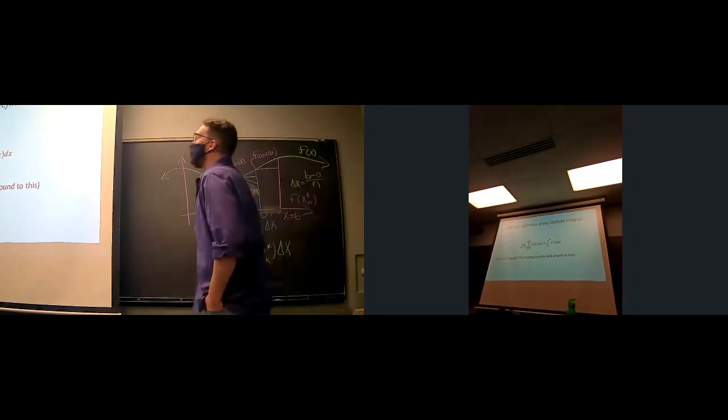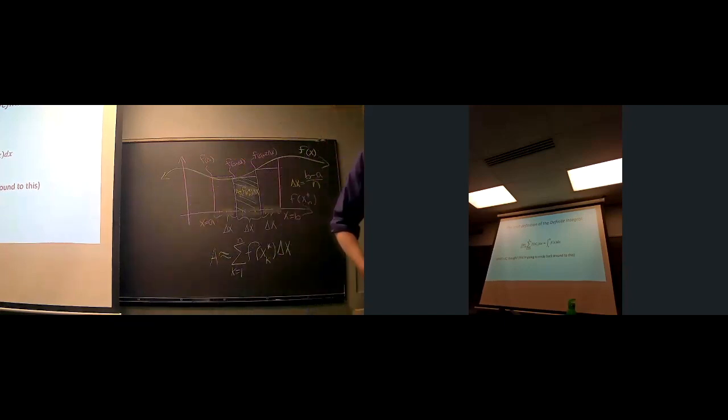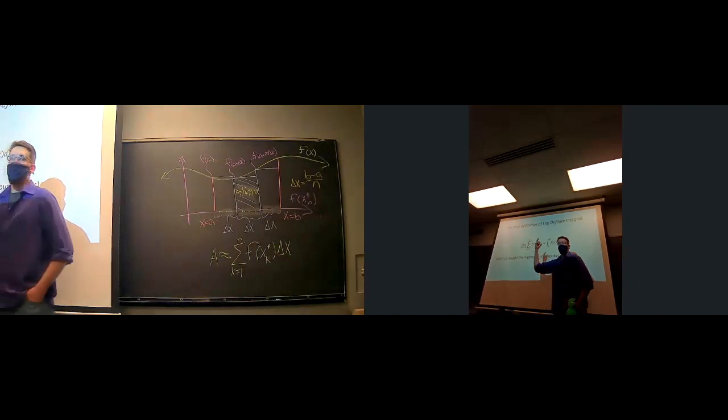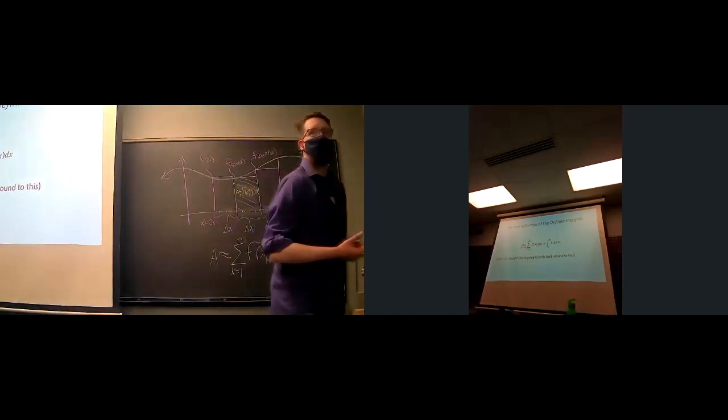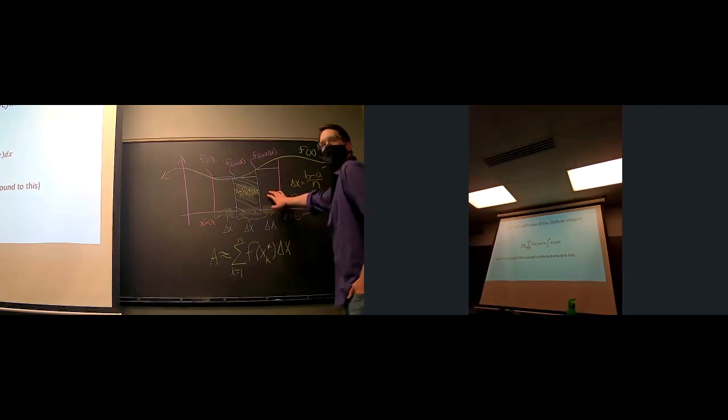Now, a question might occur to you. Do we have to use rectangles? No, we don't. We could use other shapes. In fact, there's a trapezoid approximation as well that gets used for integration. But the basic idea is you're just going to take the area of some nice regular geometry underneath the curve, send the width of that thing to 0, and that will approximate the area underneath the curve. Then when you send that delta x to 0, it comes out to actually be the area.